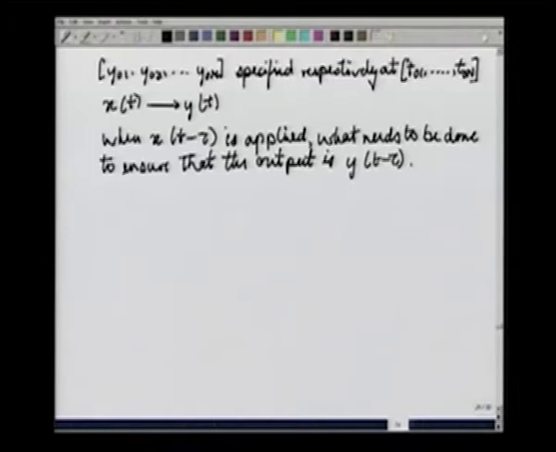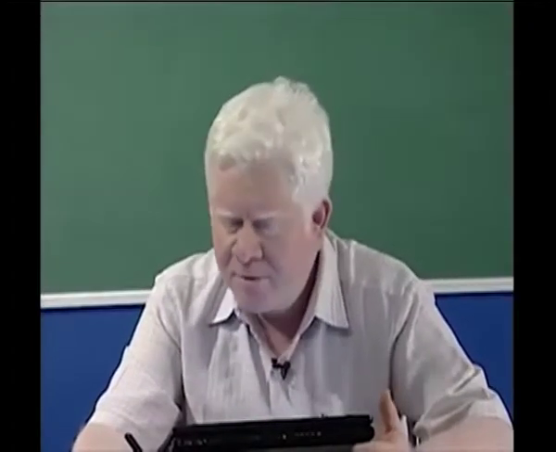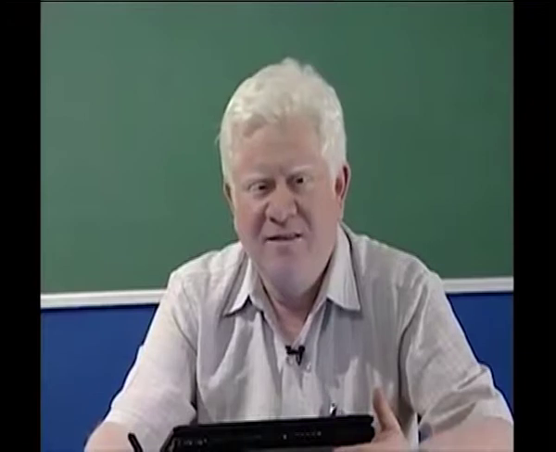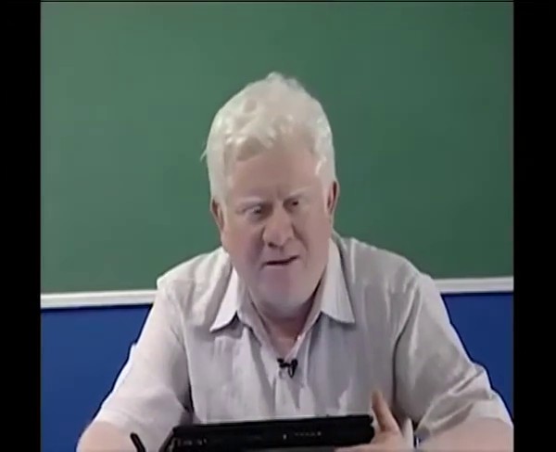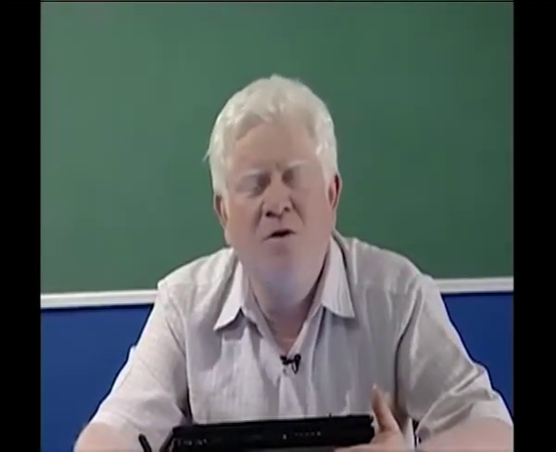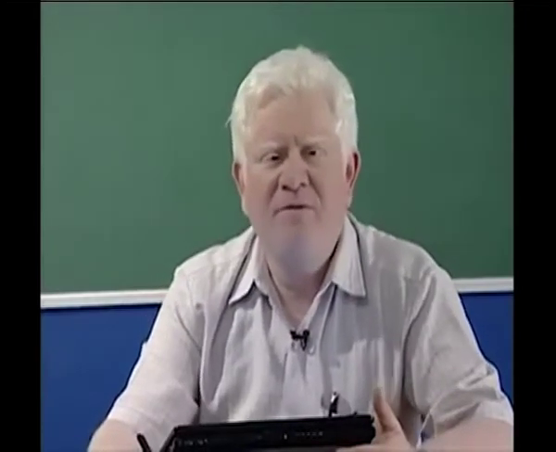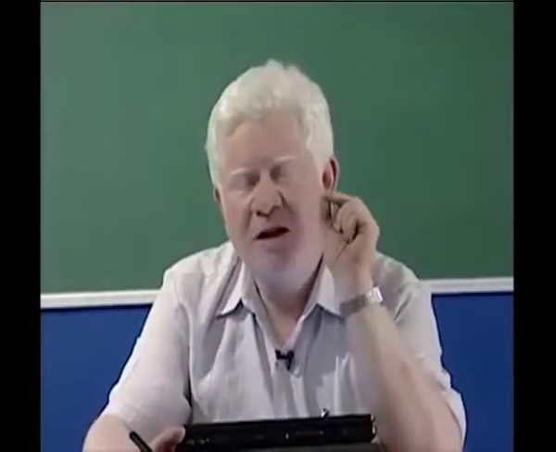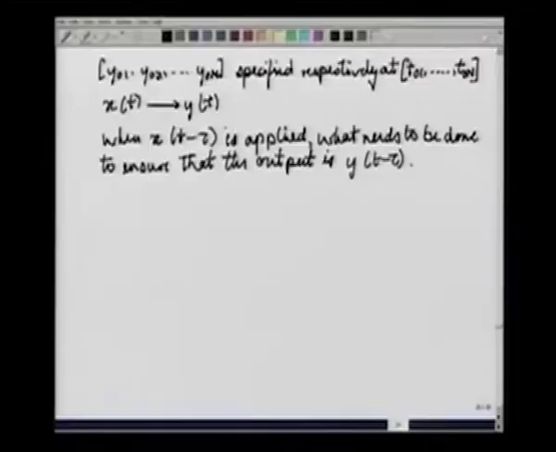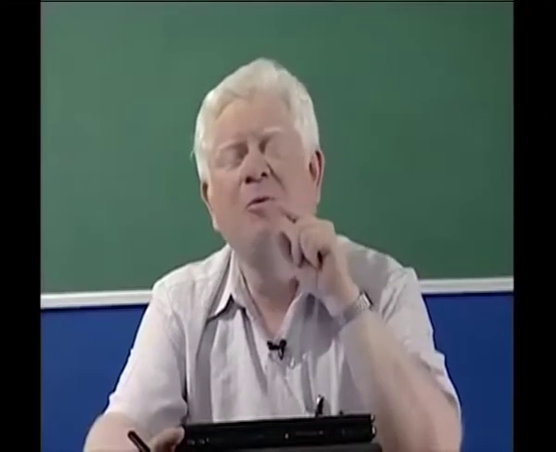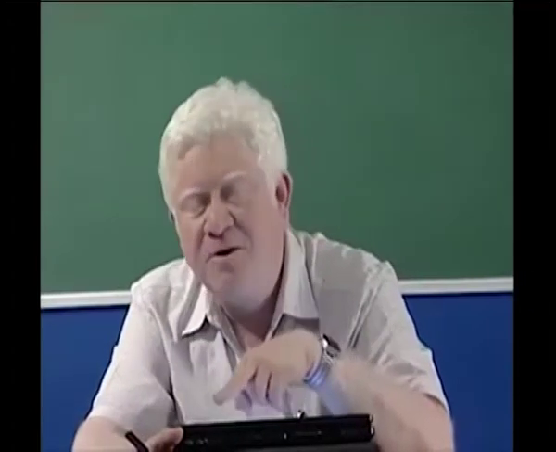What needs to be done means, of course, in terms of the auxiliary conditions. What do we need to do to the auxiliary conditions? And now we can generalize on the basis of our recent past experience. What we need to do is to specify the same values. That means that y01 to y0n should remain the same, but they will now be specified at shifted time instants, not at t01 to t0n.